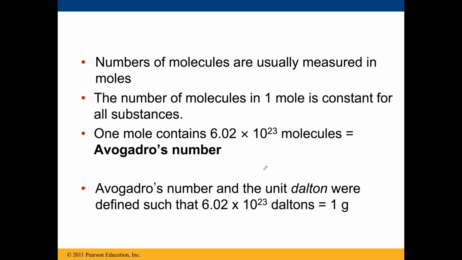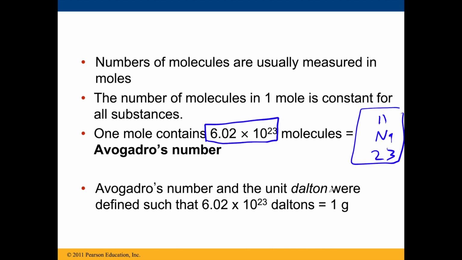But what we can do is we can very easily weigh out those atoms. Like I can easily get out a scale and weigh out 23 grams of sodium. And since I know in the periodic table it says this number at the bottom is 23, if I weigh out 23 grams of sodium, then I know I will have this number of sodium atoms, 1 mole of sodium. So what we're doing is we're using weight to determine number.